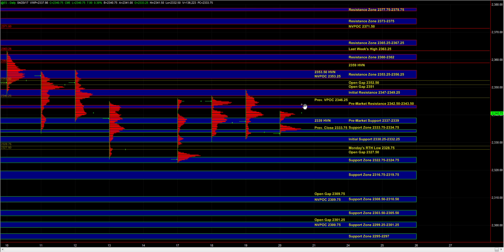So off the open, we are going to give more weight to the long side as long as buyers can hold ES above 37 to 39, and we are going to be a bit more cautious on the short side, at least at 42.5 to 43.5, and then heading into 47 to 49 quarter. If the market is shaping up to be a directional type day and we're seeing some decent upside momentum and the other markets are heading higher as well, then we know that the overnight trend is already pointing to the upside.